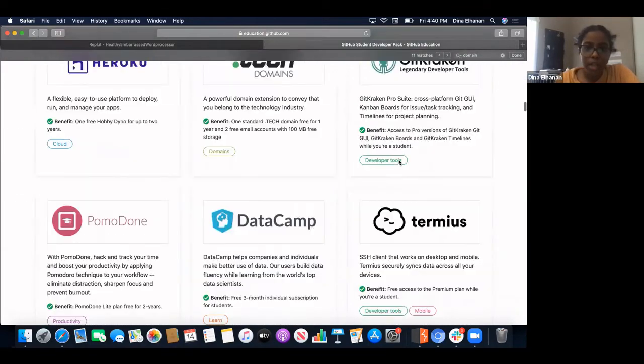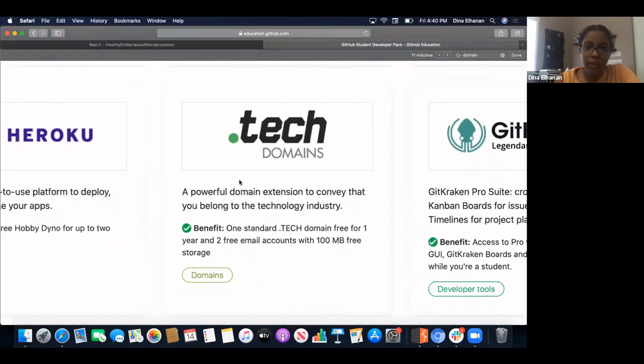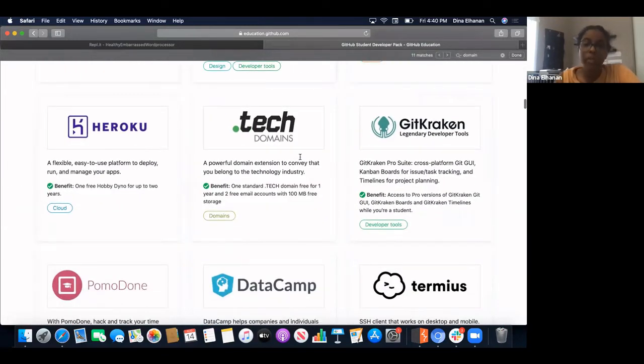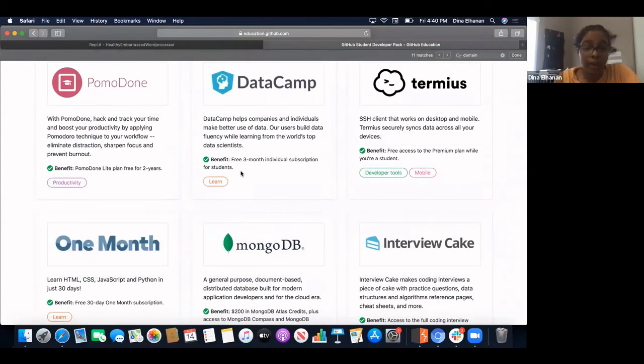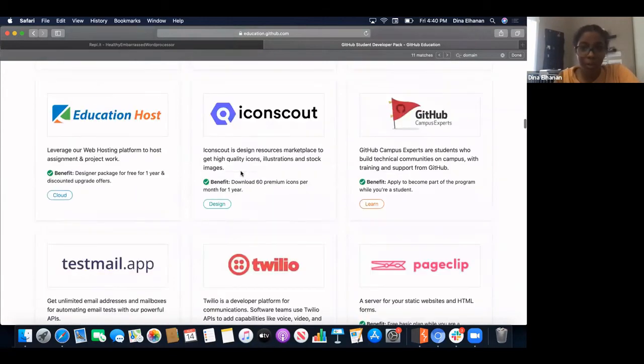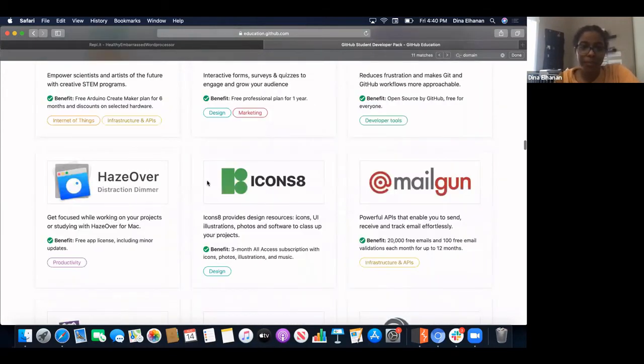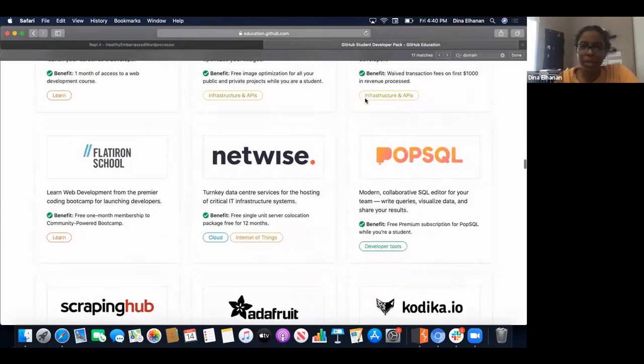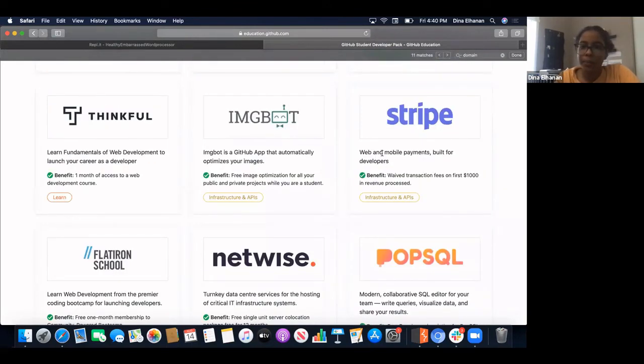There are other ones too. The .tech domain you get for a year, and 100 megabytes of free storage. If you haven't already, please sign up as a GitHub student developer. I did like 2 years ago. It's awesome. Oh yeah, this is also cool. Stripe's pretty cool.